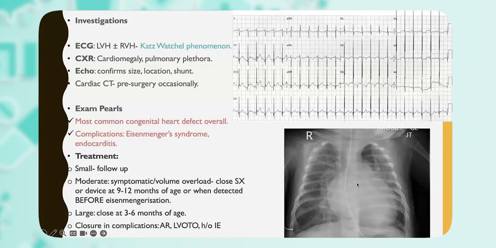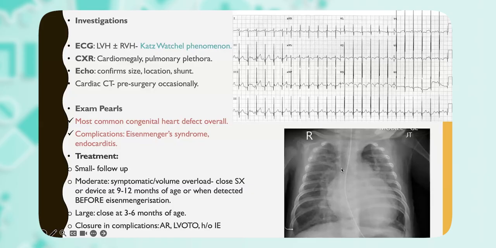Chest X-ray, there will be cardiomegaly as we can see in this classical chest X-ray, and pulmonary plethora, lots of blood. You can see it is all white, the pulmonary fields. So pulmonary plethora because of hyperdynamic pulmonary circulation, right? All this ASD, VSD, PDA, all of this will have more flow into the pulmonary circulation. So all of them will have pulmonary plethora till they become Eisenmengerized.